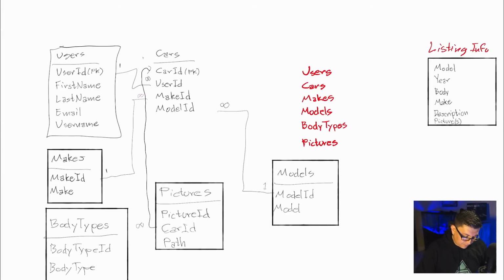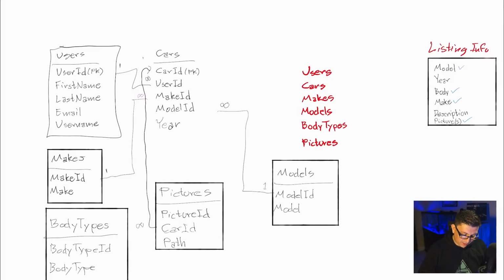Okay, so now if we go back to this list, we have covered the model, we haven't covered the year yet. We have the body, we have the make, we have pictures. So we need year and description. For the year, I'm going to make it simple. Since it's going to be a number, there is less chance for errors.